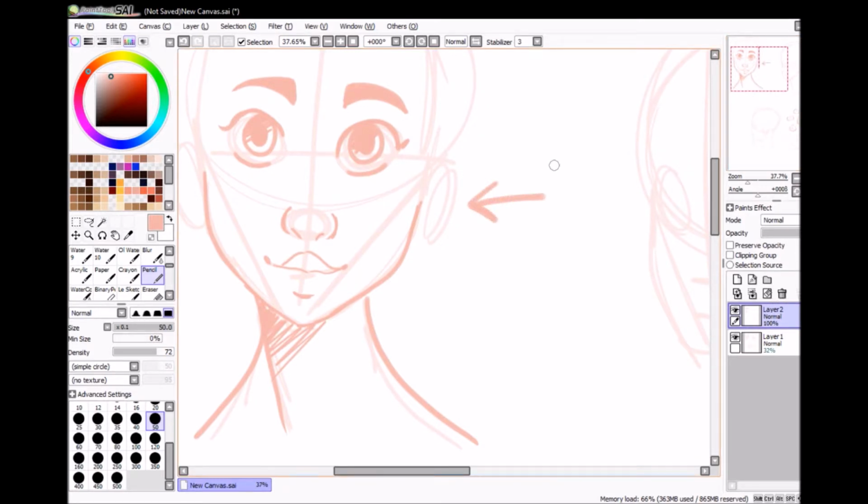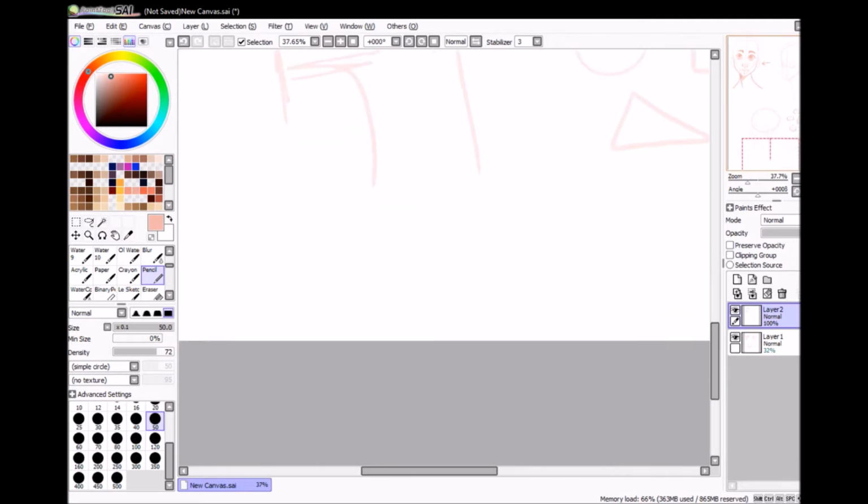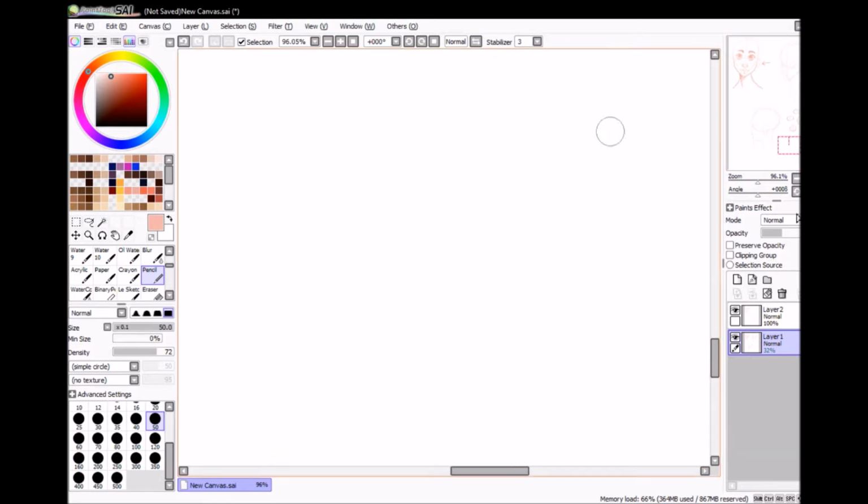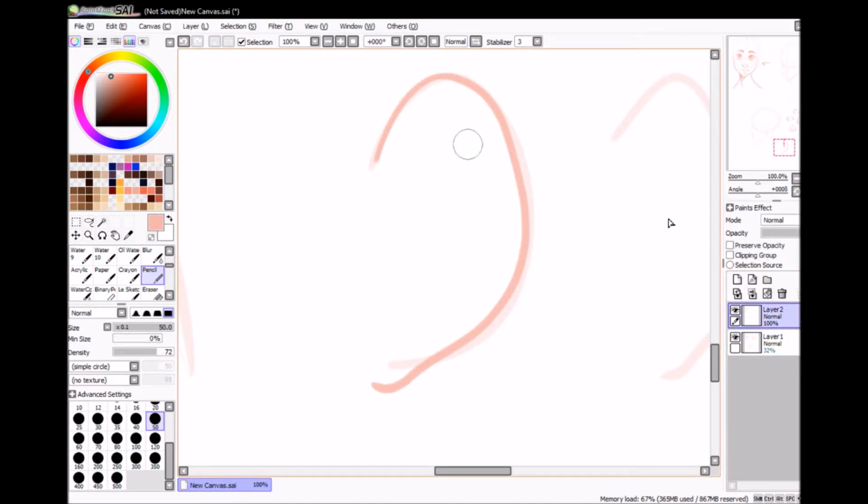Okay, now ears. Once again, thinking in terms of shapes. This is where the parentheses come back. Trying to find room on the canvas. Okay, so back to the parentheses shapes. When you're drawing ears, the ear is going to look different from different angles, but usually I just draw the same ear no matter what angle they're facing, unless it's someone's back of the head, then I'll draw the ear differently. But here I have some different-shaped parentheses shapes, and I just trace the outline of it.